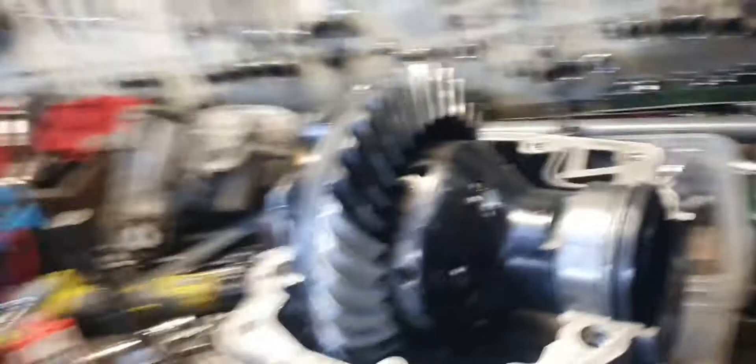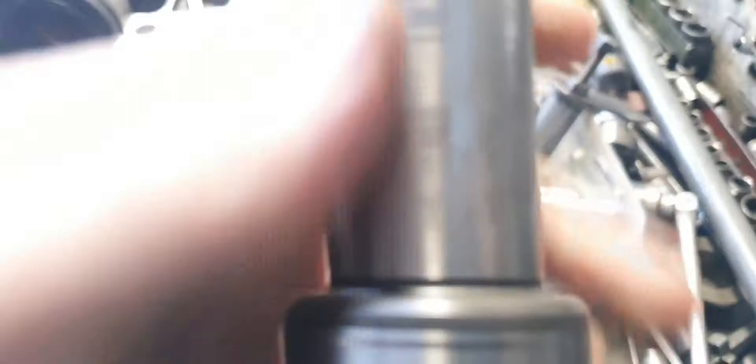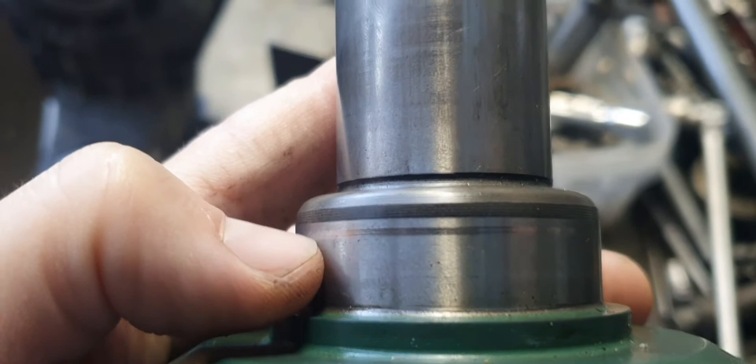I made two washers to space the side seals out of a VE, VF Commodore differential, because this LSD has a lot of slop in the side gears. So when you put the half shaft — the axle, whatever you want to call it — in, there's all this slop. And that diameter there, where the seal runs — you can see how the seal has been running just there where my fingernail is. See that mark? That's where the seal's been running. And then a couple of mil up you've got this chamfer, and if the seal runs on that chamfer, all this diff oil will pour out and the diff will seize up and melt to pieces.